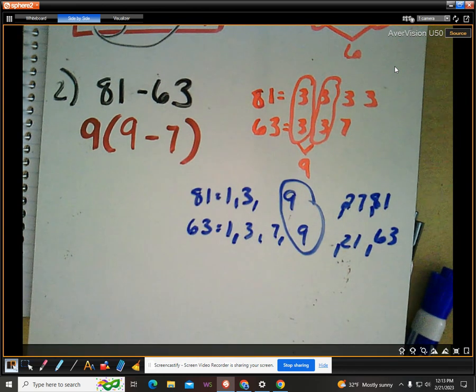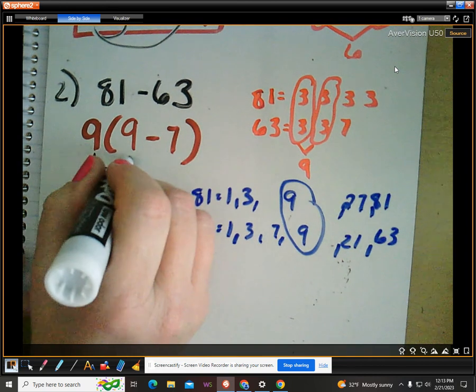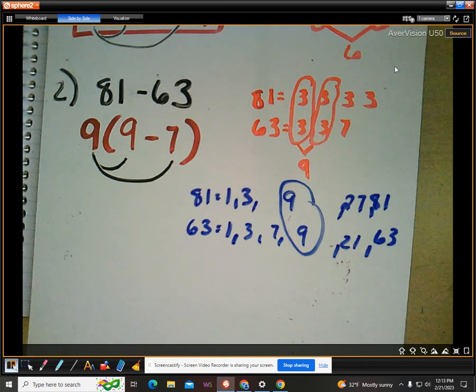I always have to imagine my fingers. I was glad someone taught me that trick with the 9s. Makes it so much easier. Now you can check yourself. You should never miss these. Do distributive property. 9 times 9 gives me what I need. 9 times 7 gives me what I need. Okay?